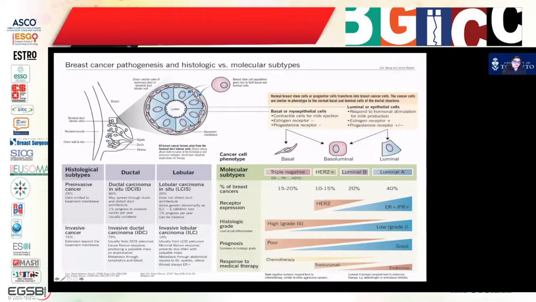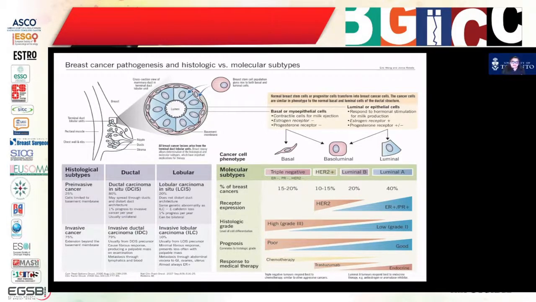But if you really go down and try to assess how breast cancer develops from the structure within the breast, there are two different types of cells that we see. One is the basal cell, which is the pink cell, which is lining the basal membrane, and then the luminal cell, which is responsible for producing the milk. This is the cell that responds to estrogen and progesterone, whereas the basal cell is basically just used by the breast to pump out the milk, and therefore they don't really have any estrogen or progesterone receptors.